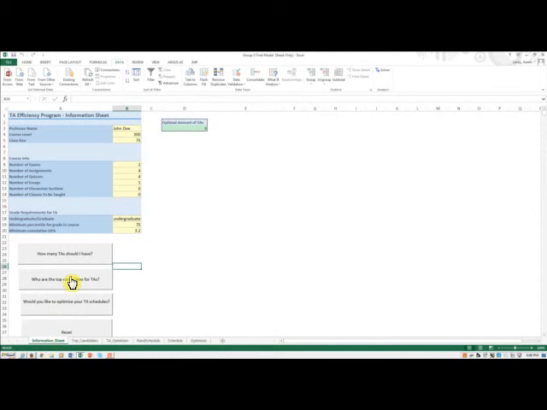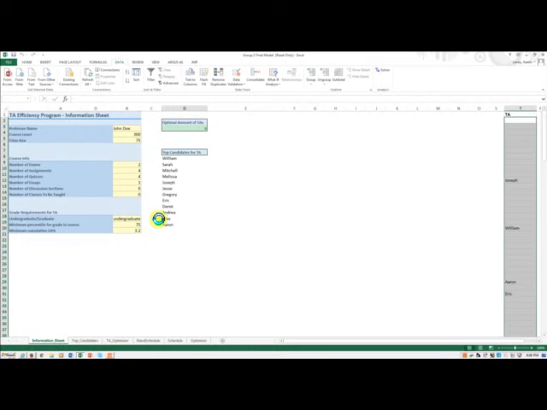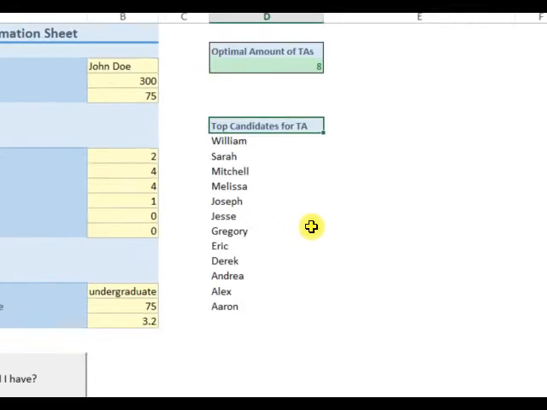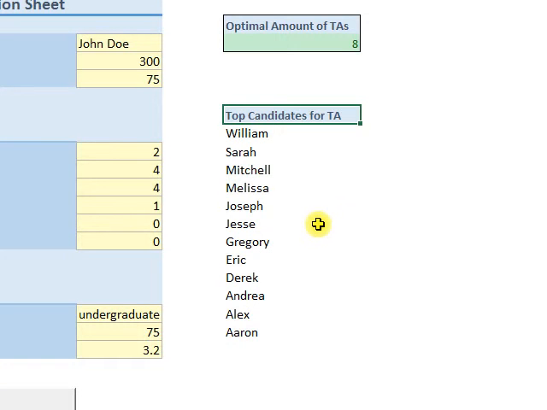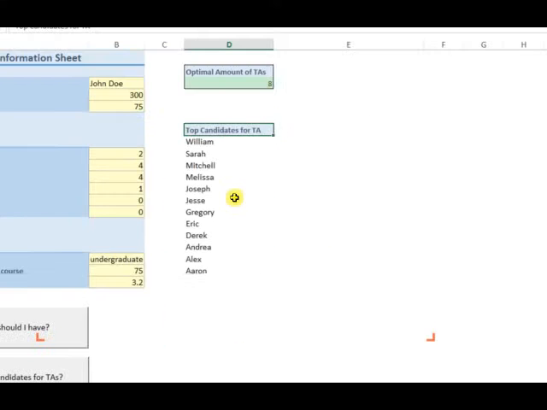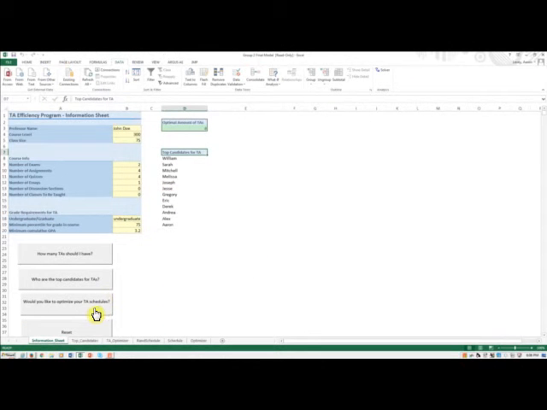Then, the model outputs all the names of the recommended top TA candidates. This bonus component of this optimization tool is intended to assist the professors in seeking out which students to ask to be their TAs. And now, by clicking on this button, would you like to optimize your TA schedules? We move into the second part of our tool.